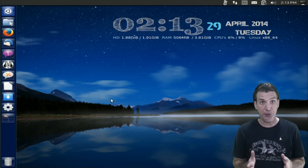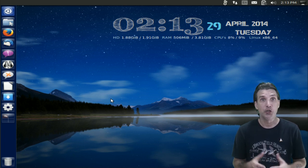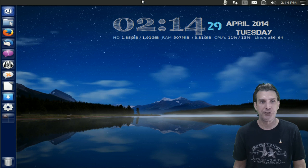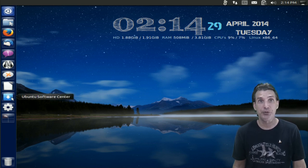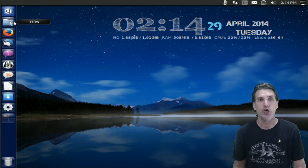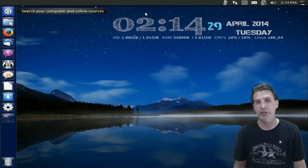Unlike the Zubuntu Remix, Matthew Moore's Ubuntu Remix version doesn't have the fancy little panel — at least not that I could find by mousing over the edges of the screen. But you do have the Unity sidebar for getting pretty much everything you want. You have a four-desktop switcher, you can manage your system settings, you have the graphical Ubuntu Software Center, a quick launch to LibreOffice, XChat IRC, Mumble, Pidgin, Thunderbird, Firefox, Nautilus, and of course your Unity bar.